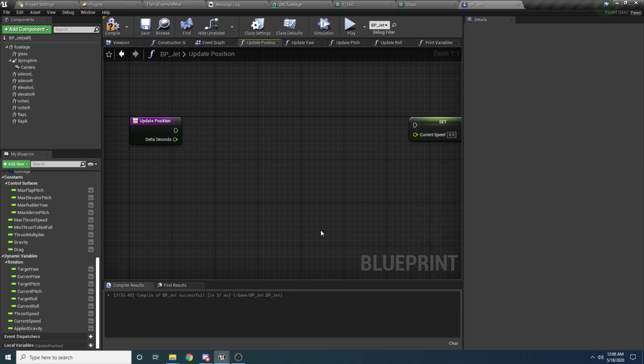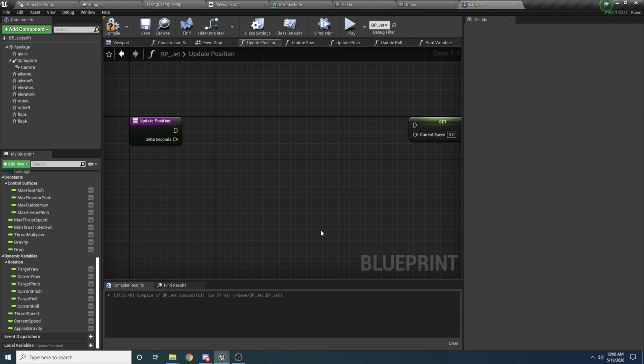The way we want this to work is we want to interpolate between the current speed and the thrust speed based on the delta time. And if you think about it, we only want to do this if the plane is slowing down, because if you're speeding up a plane, like you're turning on the jets, the plane is going to accelerate pretty much right away.